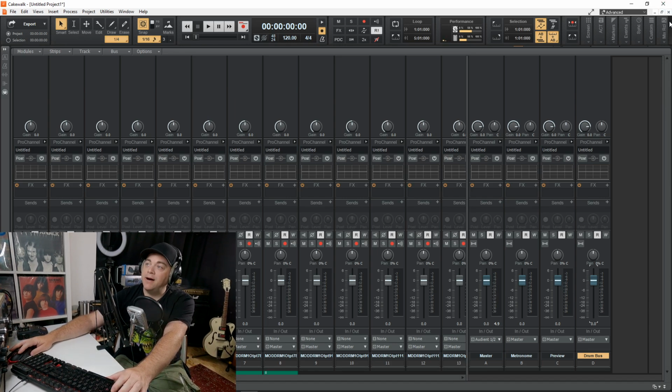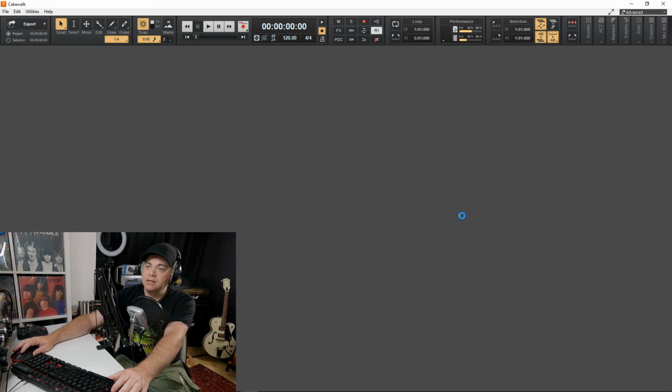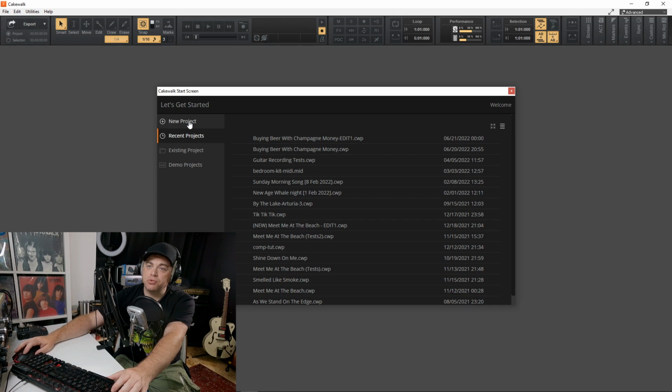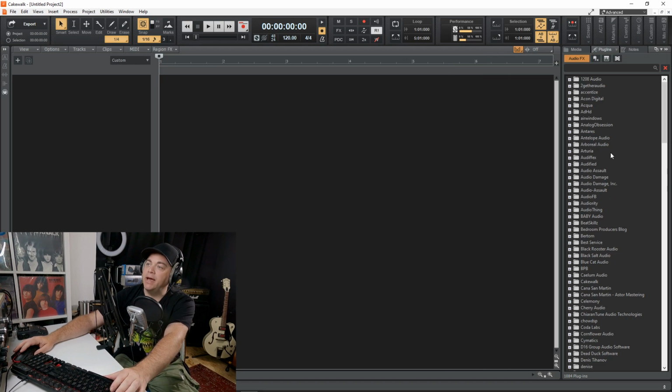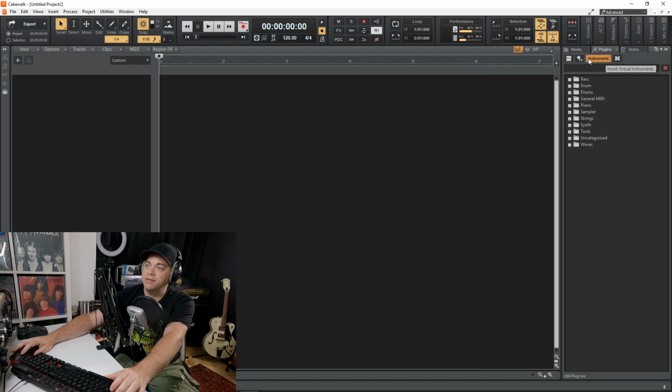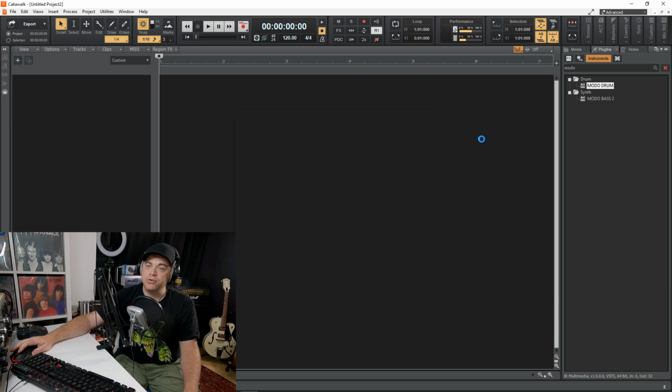That's not the way that I typically set up my multi-output drums. So let's load up a new project. Now let's look at how I normally set them up. And we're going to, again, go to that instruments icon there, search for Modo Drum, drag it over here, and we can just kind of forget all about this. We're going to go to Simple Instrument Track, or you can disable this even if you want to. So Simple Instrument Track, click OK.